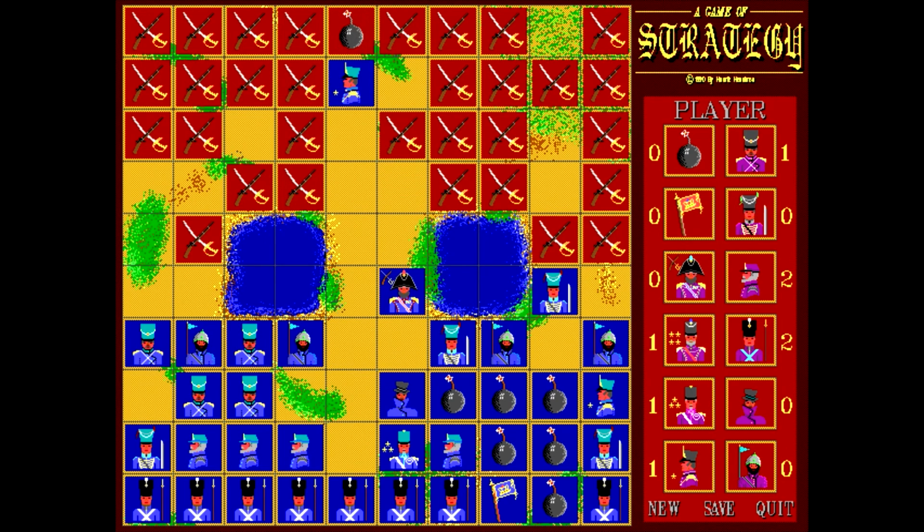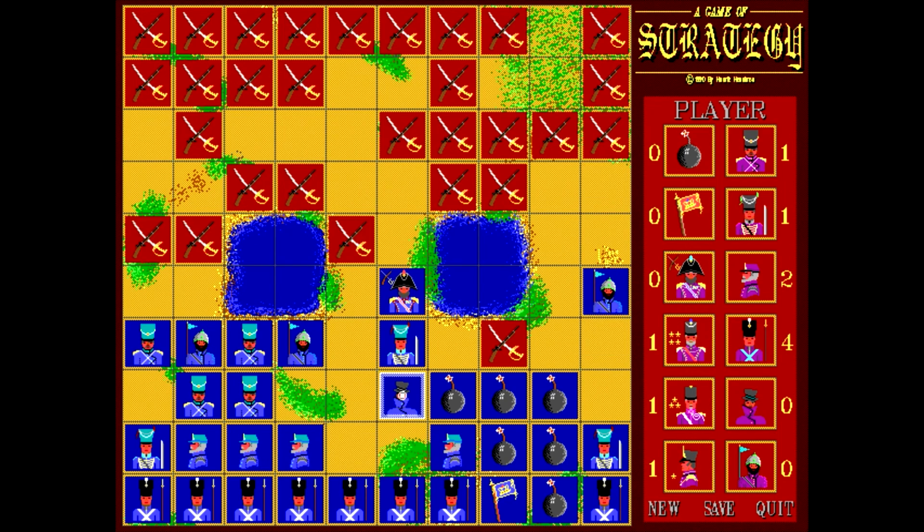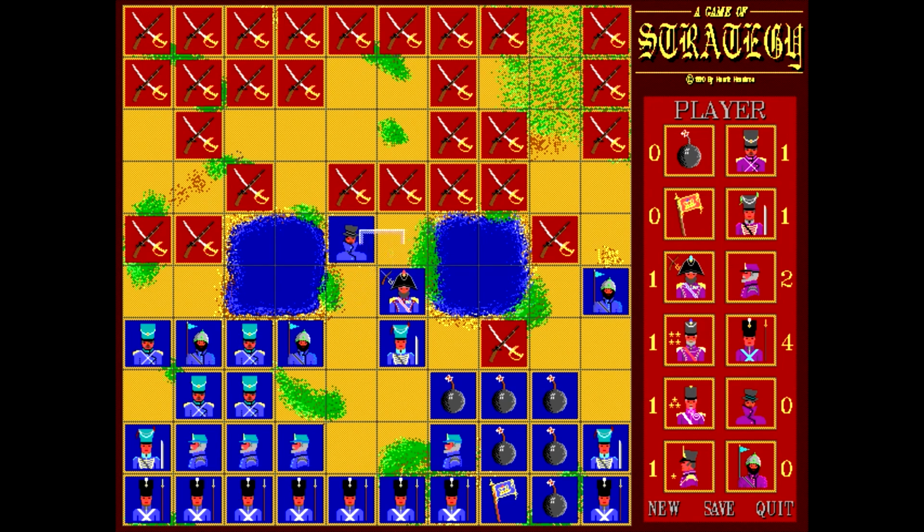Oh, I had a bomb. Okay, so one thing I gotta keep in mind is that if he's moving the piece, then it has to be a movable piece. Oh, the engineers actually beat these guys. So that's good to know. That was his field marshal there. It's time to take him out with the spy. Ha! He doesn't have a field marshal anymore.